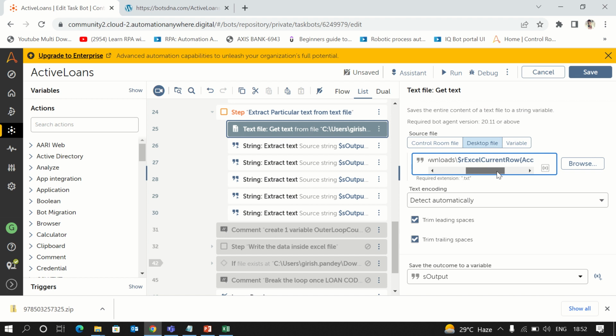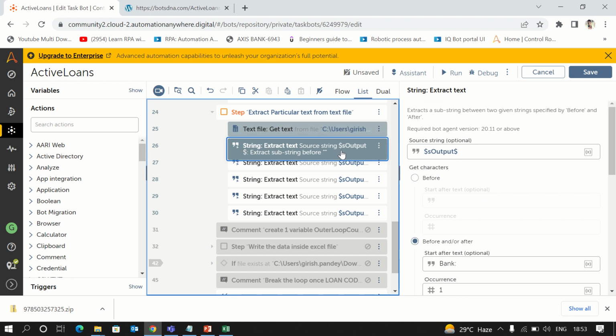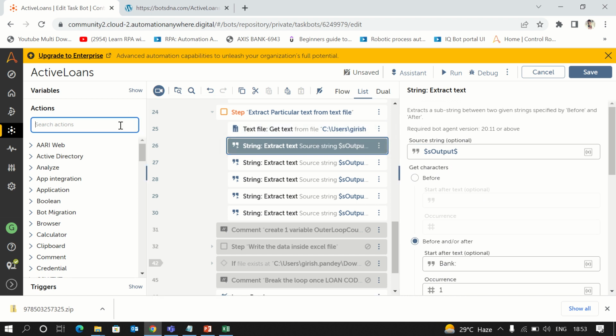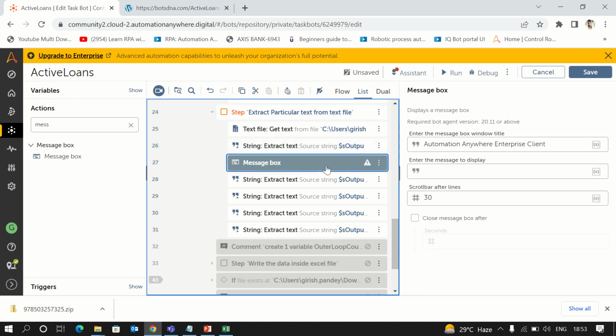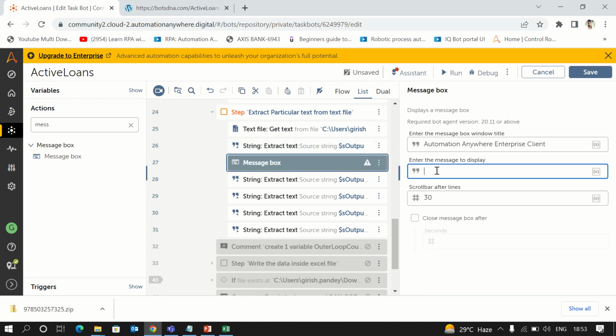So I'll give the path Excel row current account number dot text, and I'll store the output as output. So I'll print my output here.